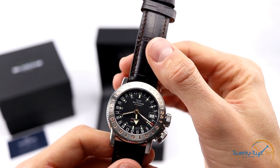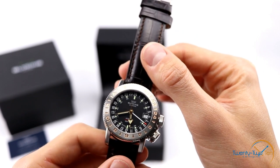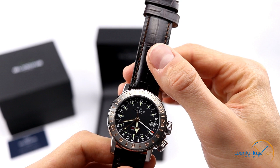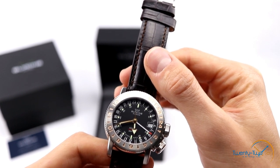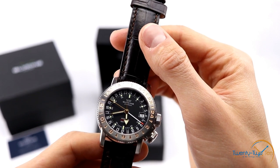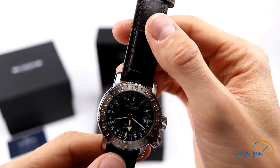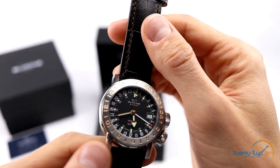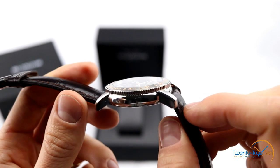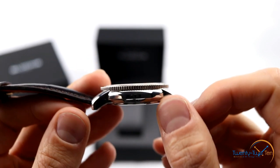We've got the four-hand version which has got hours, minutes, and a bubble seconds hand. The fourth hand is the GMT hand. The watch was originally designed in 1953 for pilots, and its original purpose was for people requiring alternative time zones — around the same era as the Rolex GMT-Master when that first came out. There's a date window at 3 o'clock and really nice brush finishing on the bi-directional 24-hour bezel. Nice coin edge to it as well.